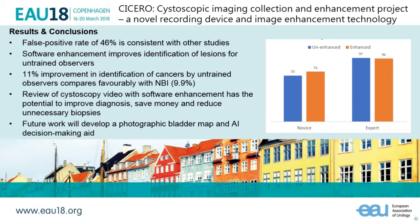So in conclusion, what we have here is a video capture mechanism. It allows inexperienced, more junior staff to make a referral with that video image capture. If they have the enhancement, it helps them make the right call. If they're still uncertain, they can ask for a more senior judgment on that. It's a stepping stone moving forward to perhaps more significant ambitions.